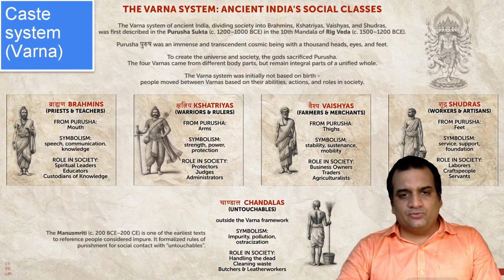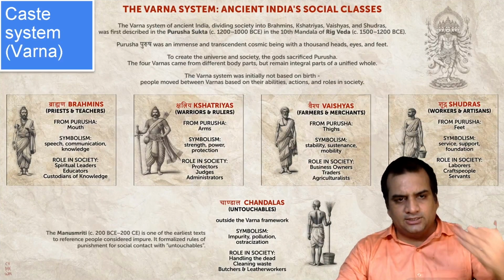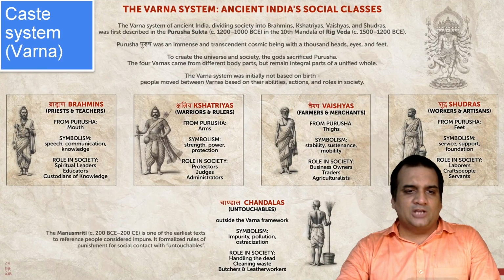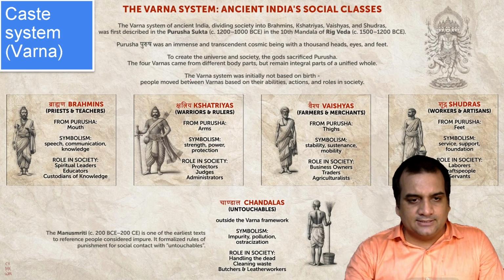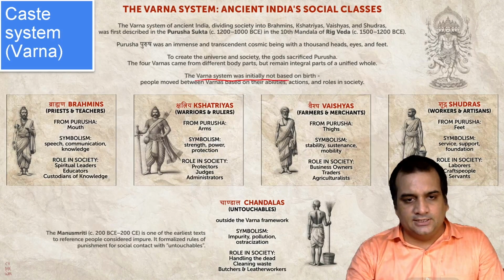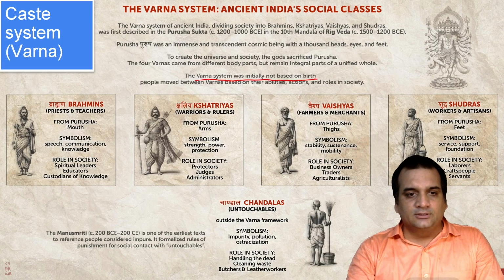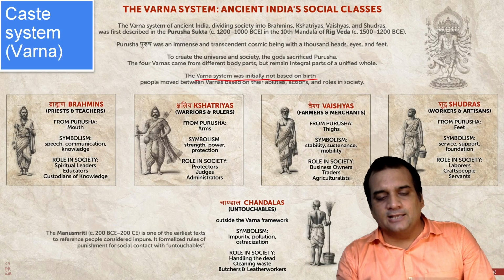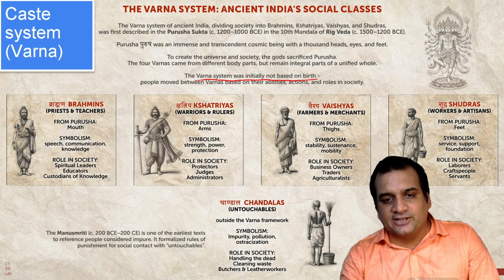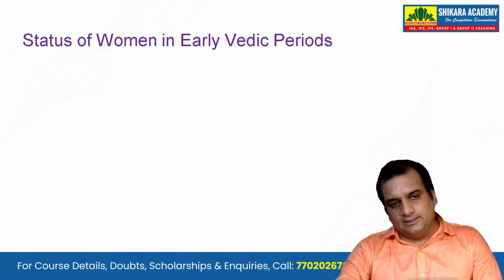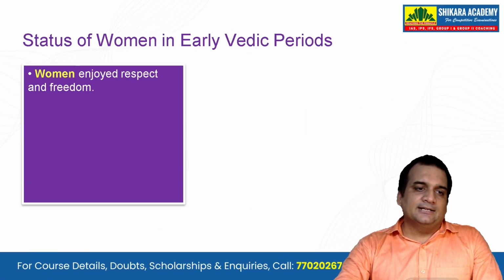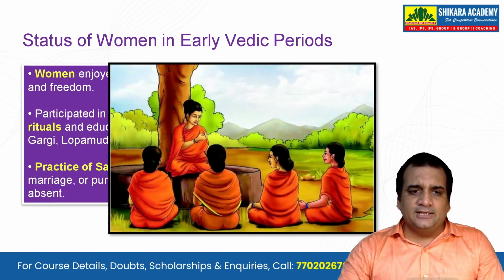I have already said that there is a slight change in the caste system now. At first, as you can see clearly written here, the Varna system was initially not based on birth. People moved between Varnas based on their abilities, actions and roles in society, but no more in the later Vedic period.